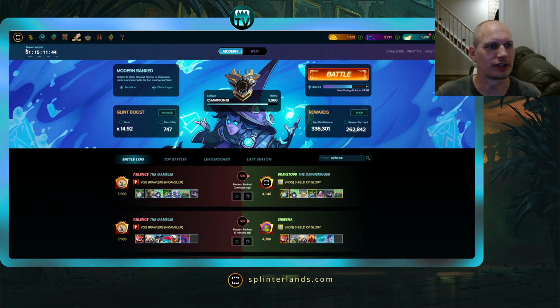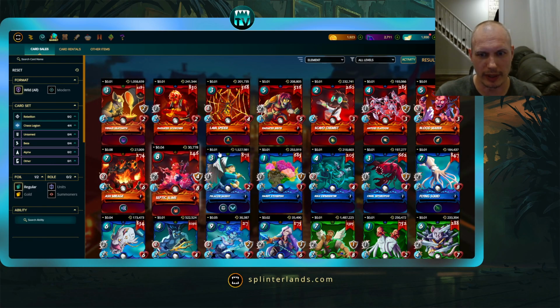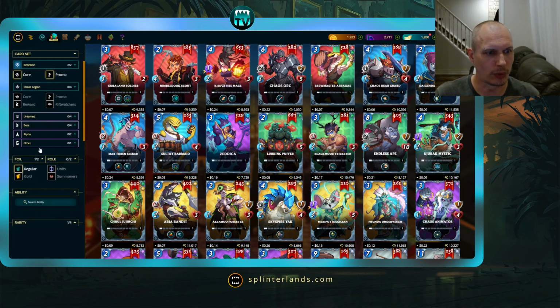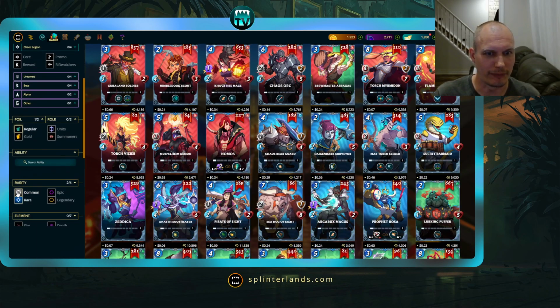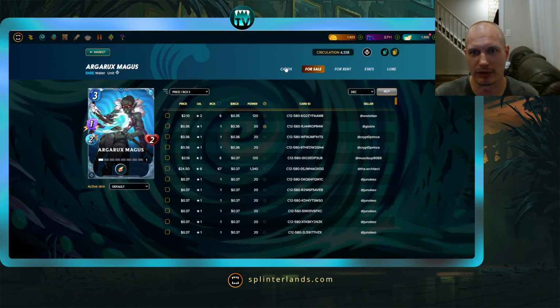You know what? Let's cancel match quick. There was something I wanted to see. Let's check the market. I'm actually 4 away. I think I might just spring and buy it right now. I'm 4 away from finally completing this Magus, and I think I'll just pay whatever the price is on it. I'm tired of waiting. 1, 2, 3, 4, 45 DEC. I'll just buy it.